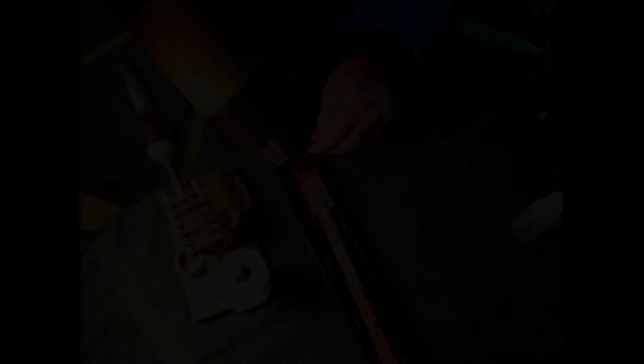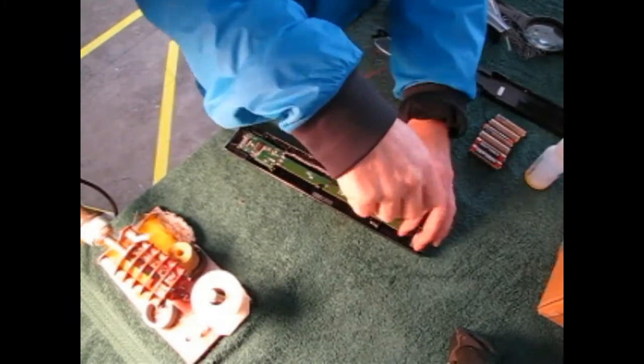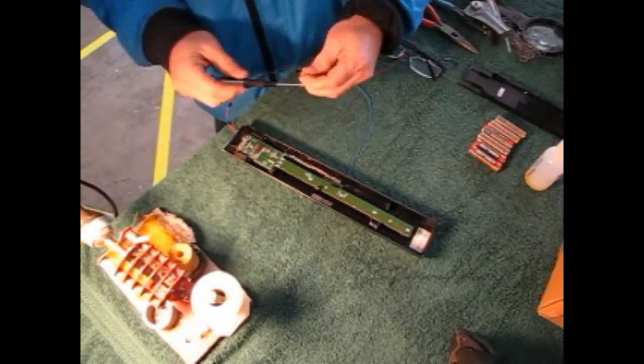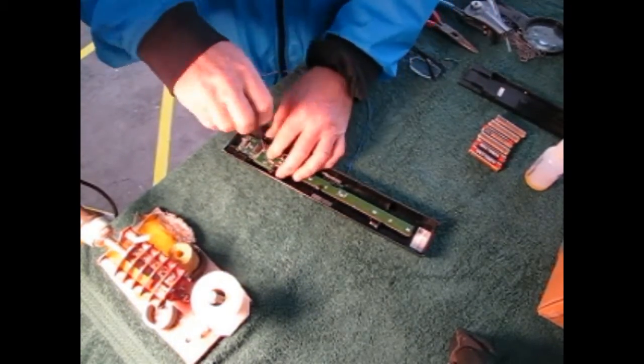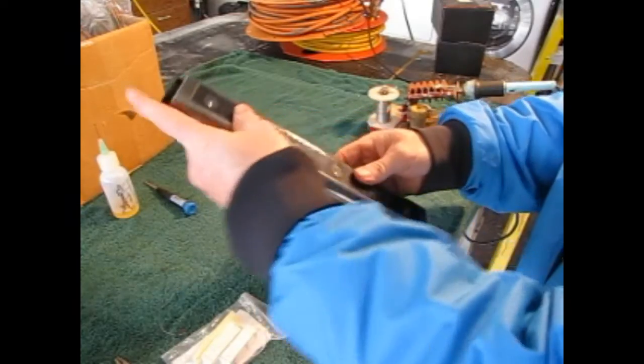Well, that's it. You're done doing all the work you need to do on the inside of the light. Go ahead and reinstall the circuit board. Put the batteries back in and close the case back up.